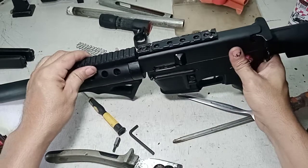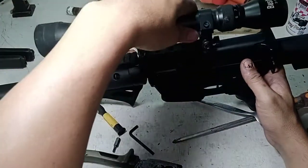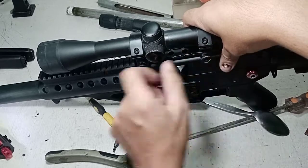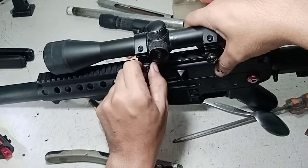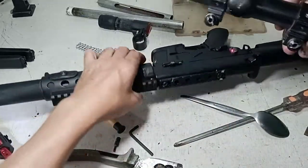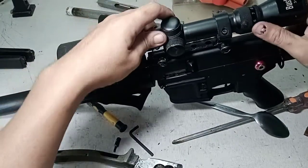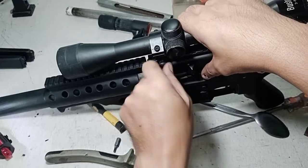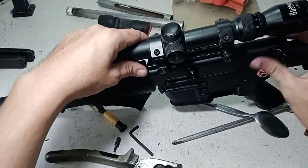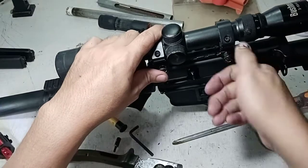The next one is the scope. This is the scope. Sorry. There. Wait. Adjust. A little bit of adjustment.